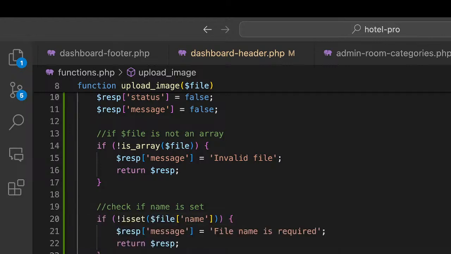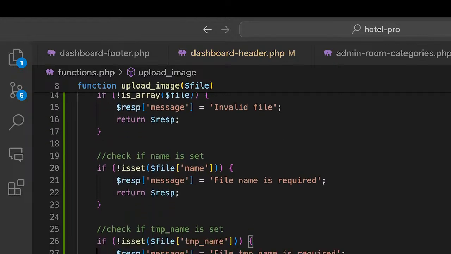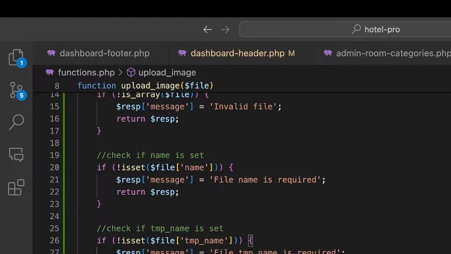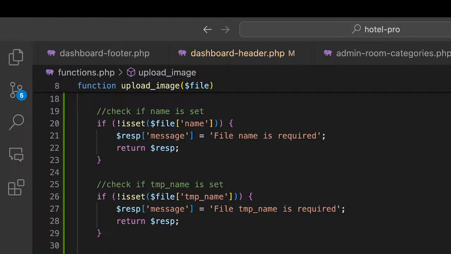We can check if the temp name is set. Those are the important things. You see how I'm checking them and how I'm returning. I can also check if the error is set. If those are set, I'll know that okay, the file is good to upload.